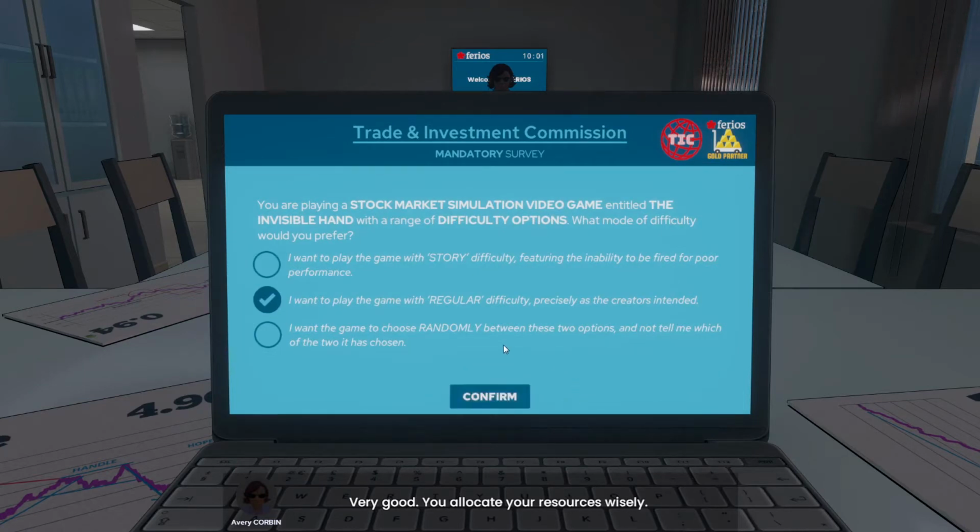Okay. Now, you can choose story difficulty, which means that you can't be fired for performing poorly. I would recommend doing that if you find the game difficult, or you can just play it normally. Basically, if you don't complete the objectives and make a profit, they just fire you and the game's over and you have to start all over again. You can reload from the last story save point, but you know, you can do whatever you want.